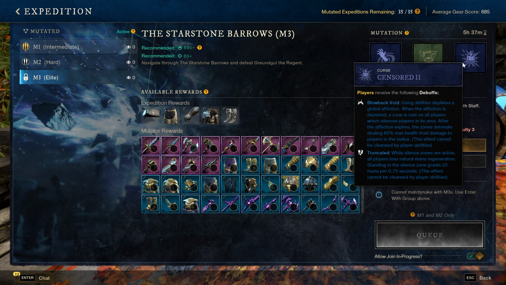And then for M3s, you get a curse. Now this is throughout the whole dungeon. This will happen in boss fights, clearing ads. No matter what you're doing, this will be occurring. And this is one of the major reasons why M3s are so difficult to deal with.